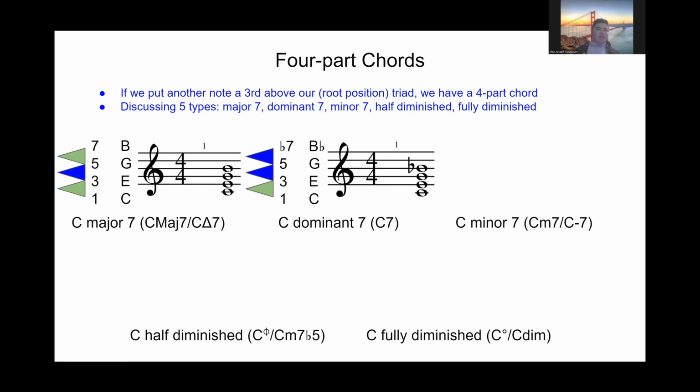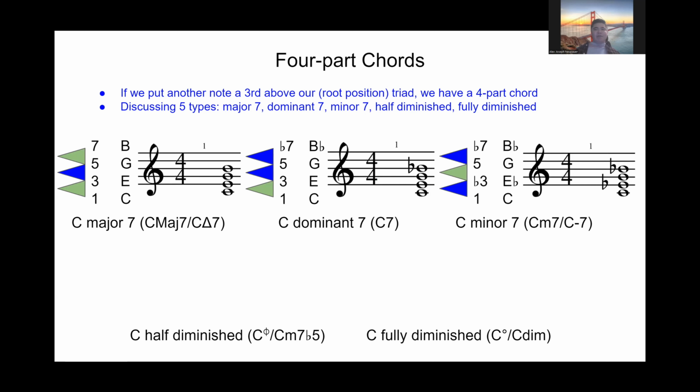If there's a C major 7, then of course there has to be a C minor 7. You recognize our C minor triad, our C, E flat, G. We've now added a note a minor third above that. And it makes sense that this would be B flat because it is indeed a note in the C minor scale. B, though, is not.